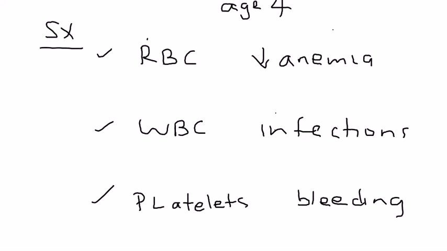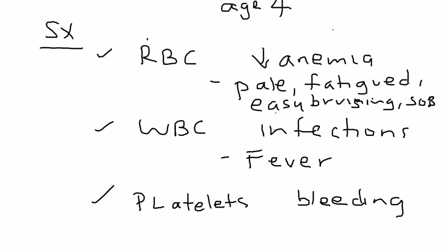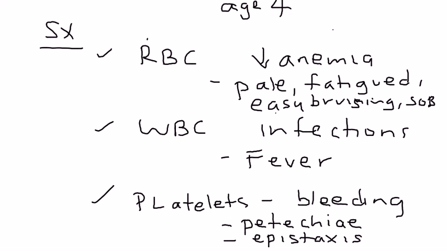So instead of memorizing it, let's talk about it in a way that makes sense. If you're anemic, the first one, what type of symptoms would you have? Well, just think about it: someone who's anemic would essentially be pale, fatigued, have easy bruising, and probably even have some shortness of breath. Infections can happen because of a wide variety of bacterial organisms and other types of organisms as well, but one of the most common symptoms that would probably occur is a fever. And finally, what are the symptoms if somebody has low platelet counts because those platelets haven't been developed? Well, bleeding, of course, is a symptom, but more specific signs on physical exam include petechiae. Other things that can happen are a bloody nose, also known as epistaxis, and bleeding gums as well.